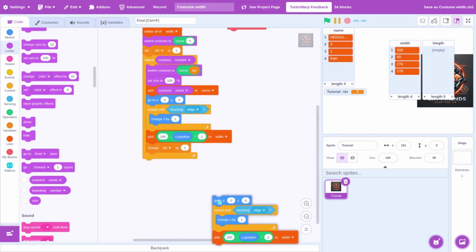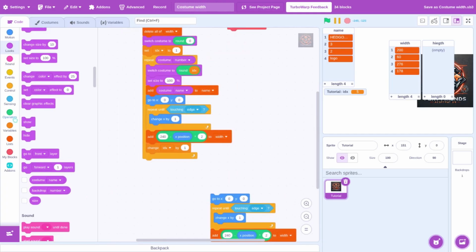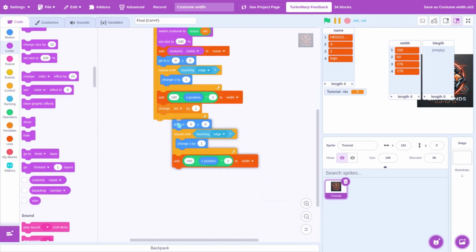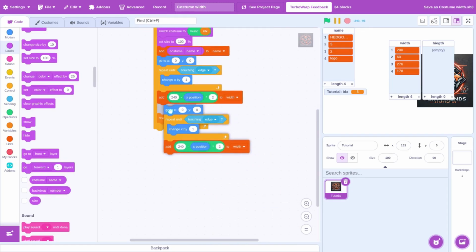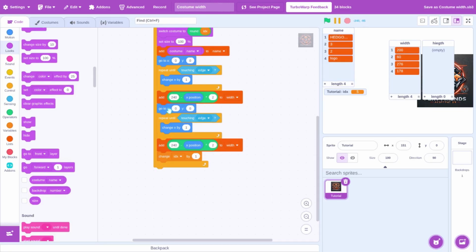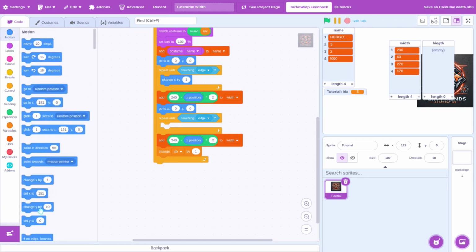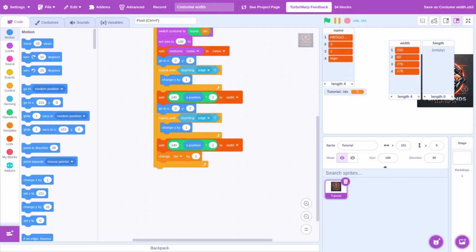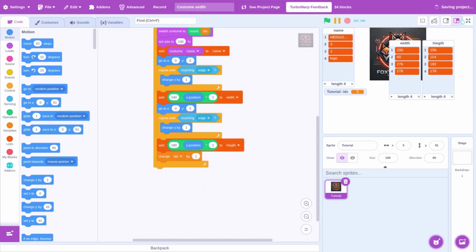Because the Scratch screen is 360 pixels tall, half of it is 180. So before we change IDX, drop a duplicate of the script in. Make sure to keep the go to right, but change this change X to a change Y. So we now change the elevation instead of the X position. Then set this to a Y position block and set it to 180. And then, once again times 2, but add it to the height variable. Now you can see we're getting some accuracy.